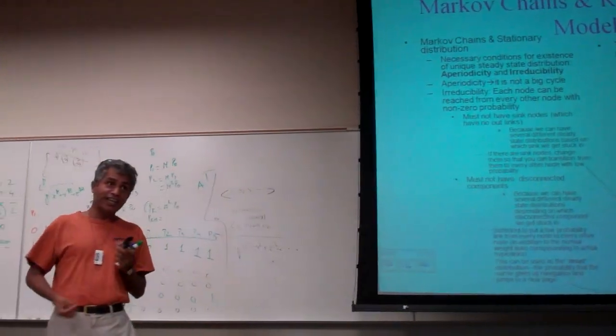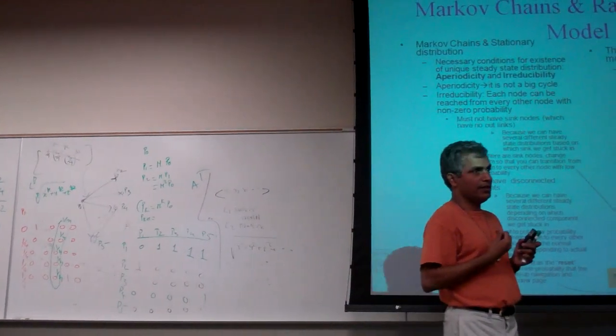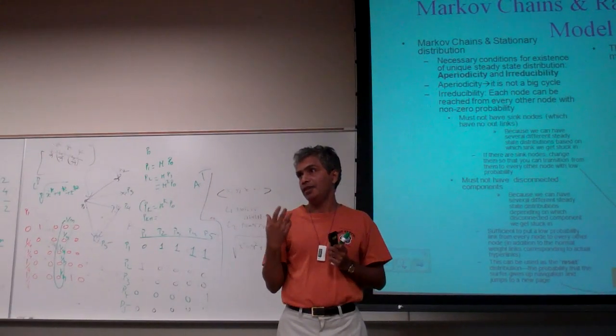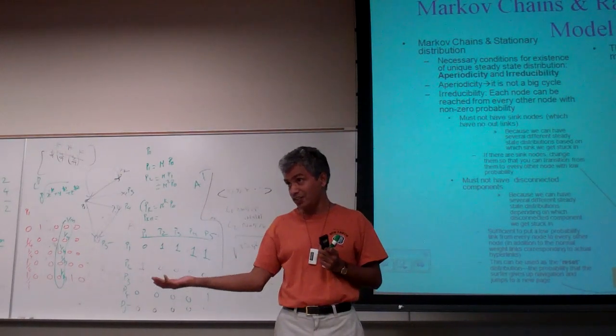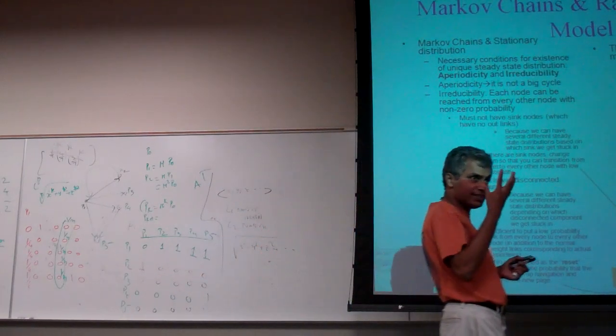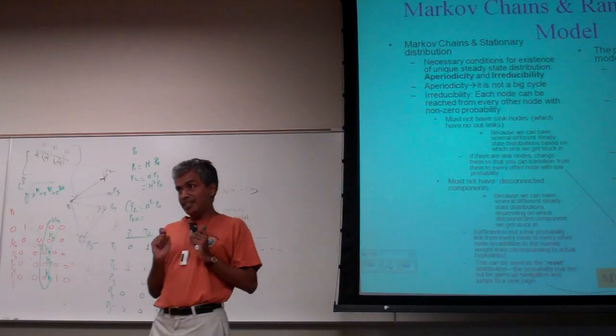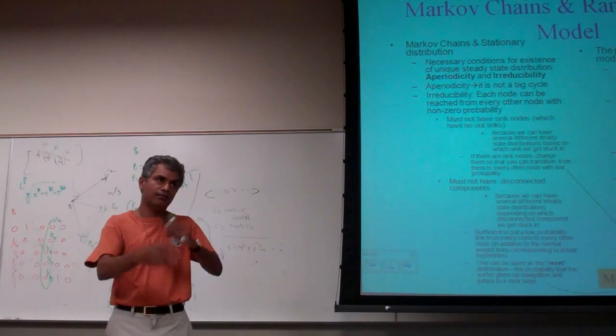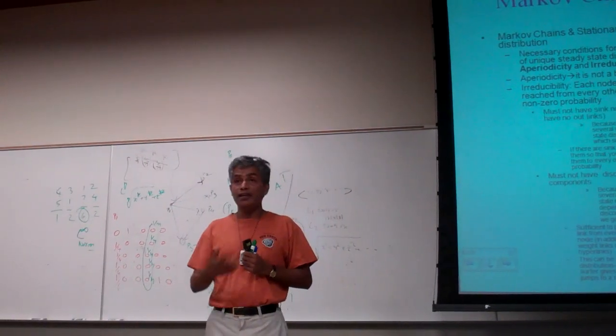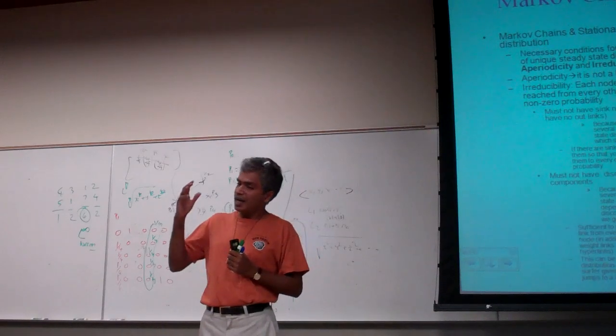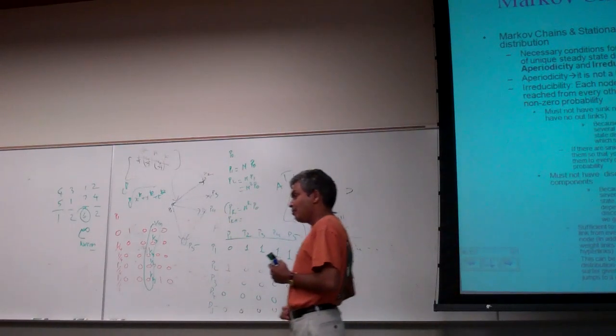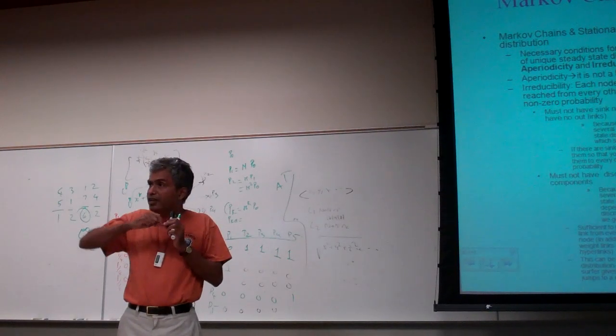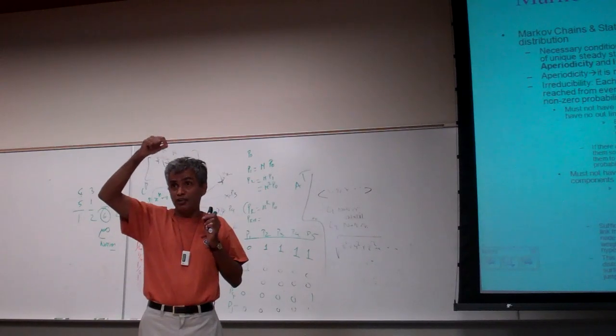Now, of course, if you do this for an entire web all the time, that means whenever you go to a page, then you look at that page and just randomly transport yourself to a completely different page, then you are not capturing the structure of the web. So what you need to do is most of the time do what the web is asking you to do, which is follow the link structure. But how many of you just always, like robots, kept following the links? You know, I'm going because it said there is a link, I must click on it. After a while, you want to have food, you might want to see some other page, and so you just transport yourself. So with some probability C, you do what the page says. With some probability 1 minus C, you just do a random thing. When you do the random thing, you essentially just transport yourself to any other page in this world. One way of doing it is to transport yourself into any other page in this world with uniform probability. So if there are 1,000 pages in the world, and if 0.9 probability you follow what the page is saying, and 0.1 probability you don't follow it, then there is always a weak link between you and any other page, which is of strength 0.1 times 1 over 1,000.